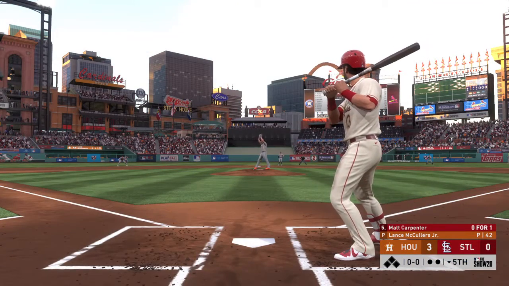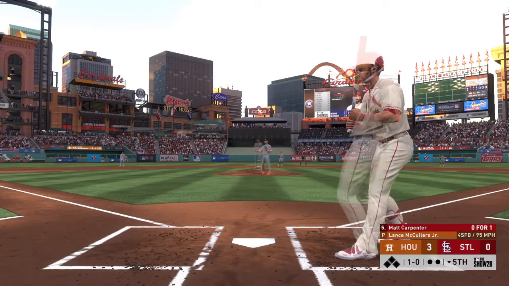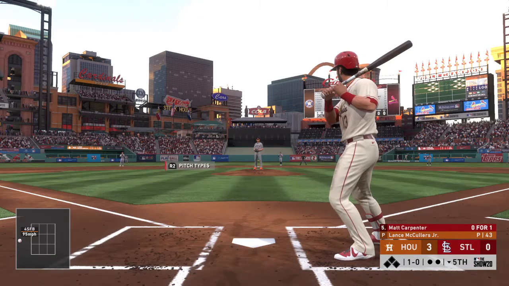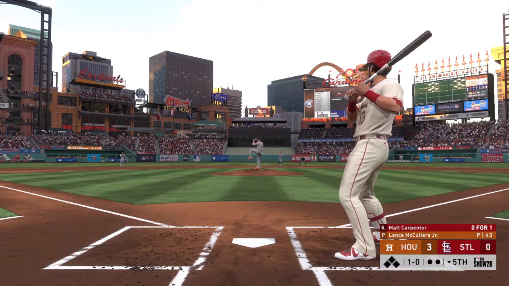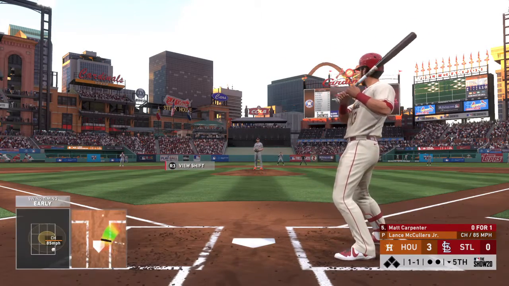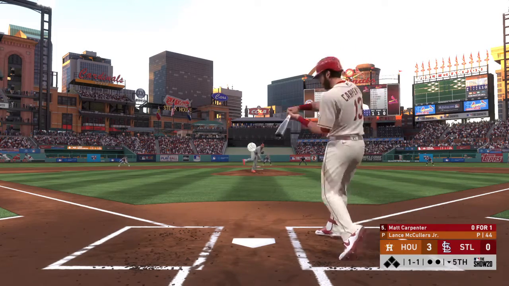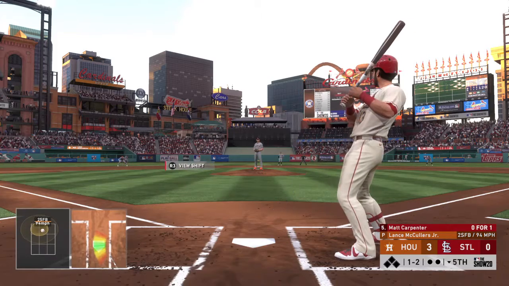And leading off is the veteran St. Louis third baseman, Matt Carpenter. First pitch fastball off the plate there, and it's ball 1. Big swing and a miss at the changeup, a ball and a strike. The count is 1-1. Waves and misses for strike number 2. The count is 1 and 2.